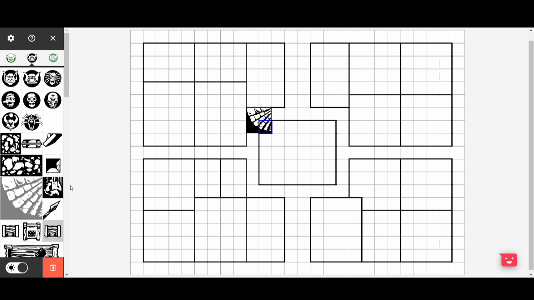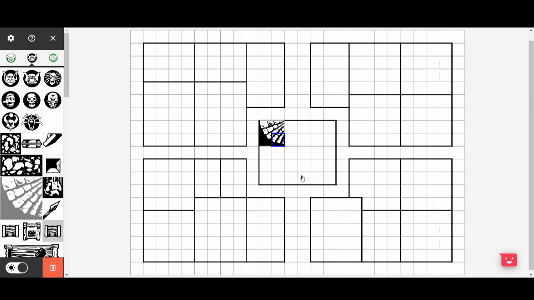No, I cannot. There is a bin in the bottom corner there, so I'm going to click that and remove it. And I guess if I then select that square and then select the tile, there we go, it's in the right place. But how do I rotate it? Okay, I can rotate it by clicking on it on the toolbar. Let's rotate it round like that. There we go, I'm happy with that.